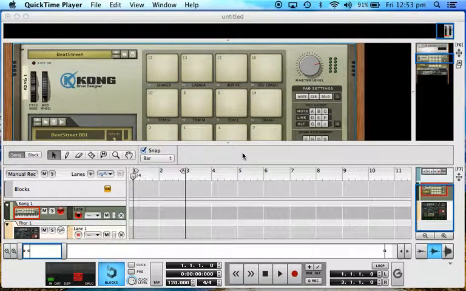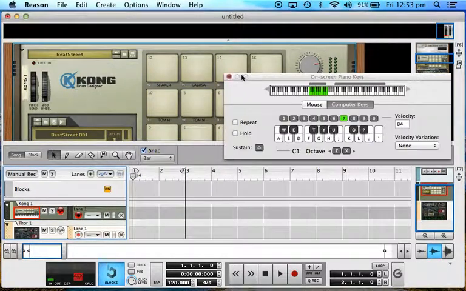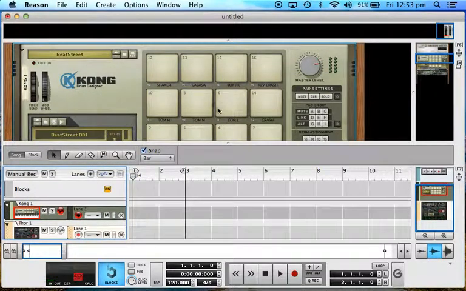This video is going to show you how you can use an on-screen piano keyboard to record in some music if you want to play it on the fly, rather than try and program it using your mouse and the dots on the sequencer. So this gives you a much more natural feel, and if you're a bit of a musician, it's a bit more fun to do this.